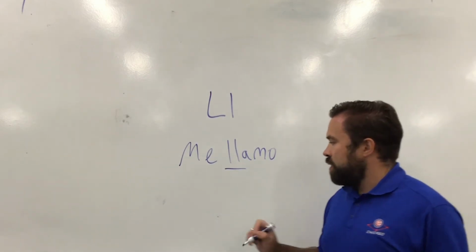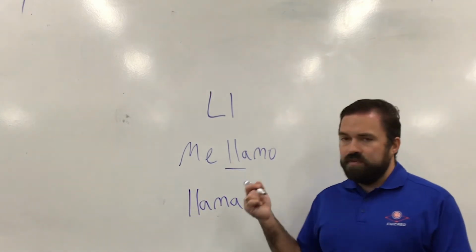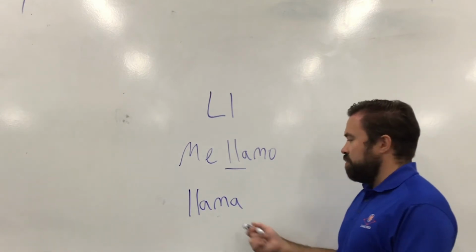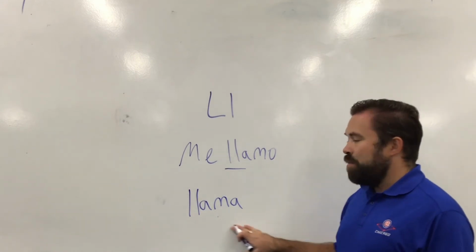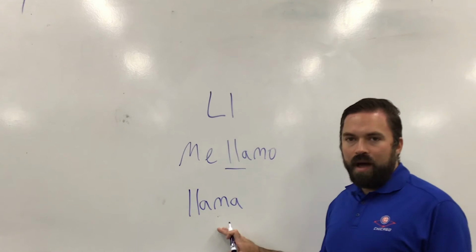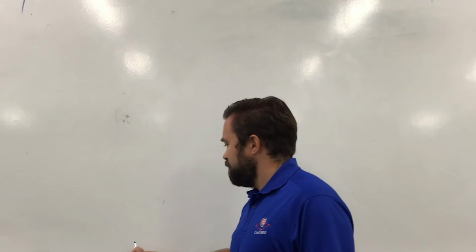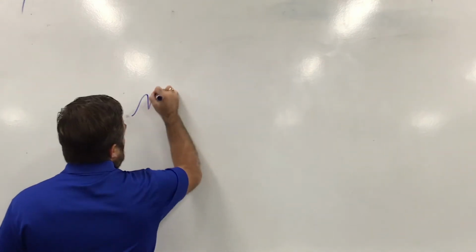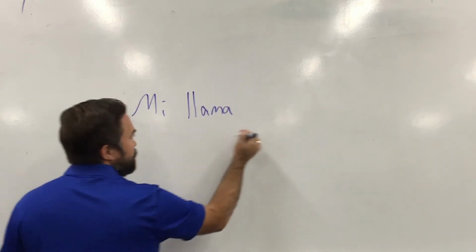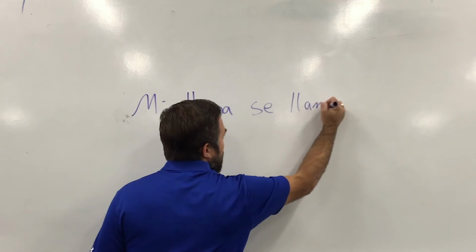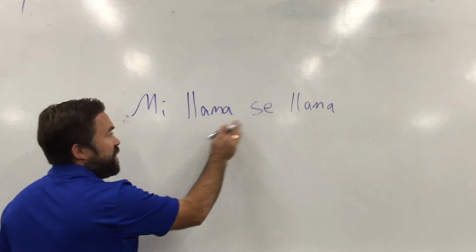Okay, in English, we talk about the animal, the llama. This animal is actually from Peru, a Spanish-speaking country. It's from there originally. If you watched Emperor's New Groove, you know that llamas come from Peru. Okay, llama is how we say it in Spanish. La llama. So if you have a llama, you could say mi llama, my llama, se llama. It looks like my llama's a llama. Okay, mi llama, se llama.